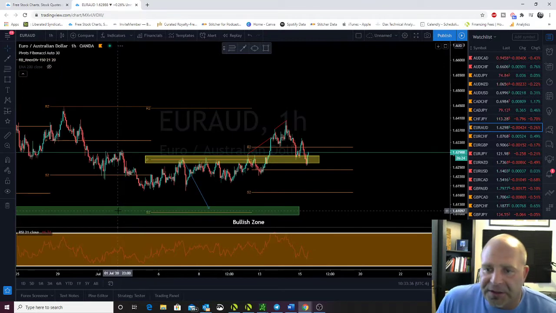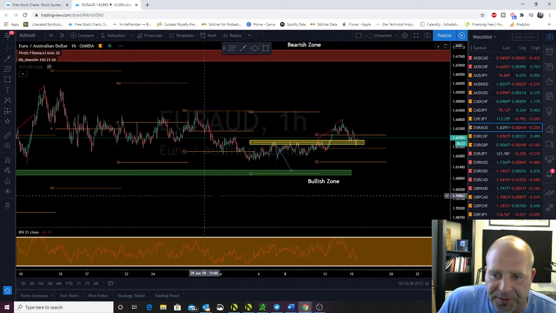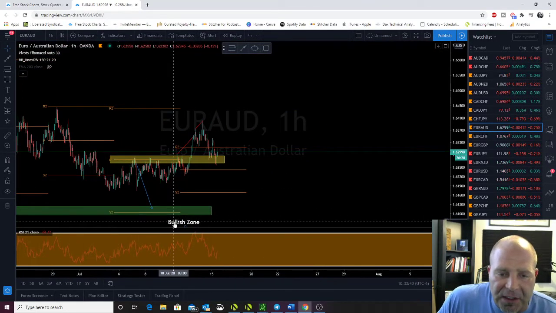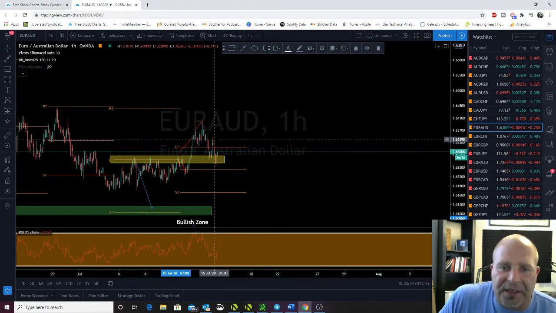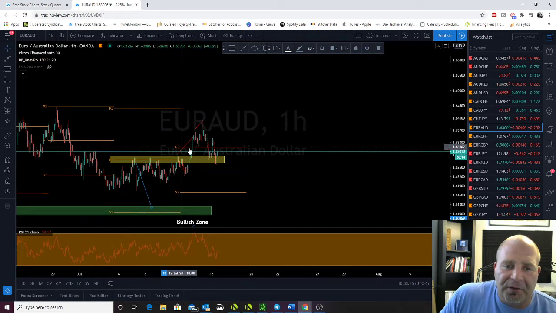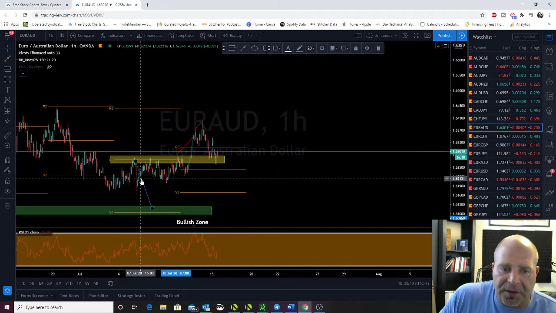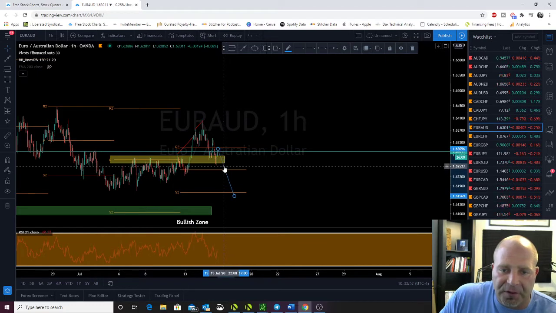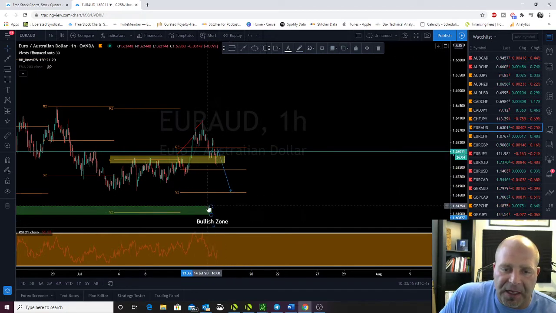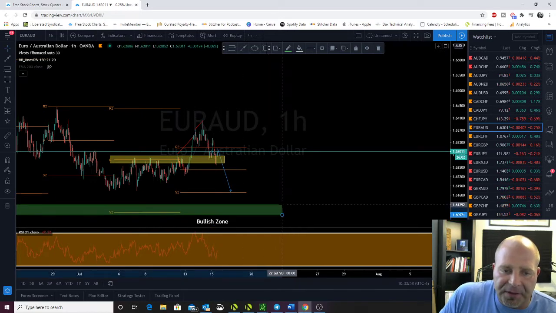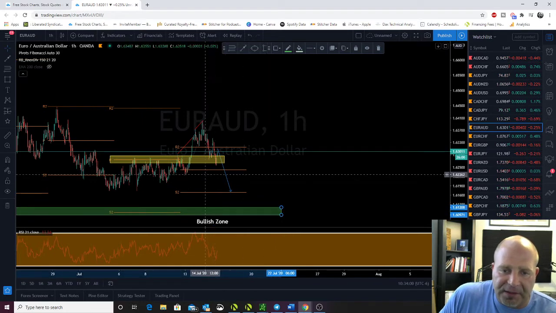Okay, Euro AUD, my good old pal. So, it looks kind of like a head and shoulders pattern to me, right around R2. So I kind of feel like we're going to be bearish for a little bit on this. Price might want to make a run to that S2, but it definitely has not come back to that pivot quite yet.